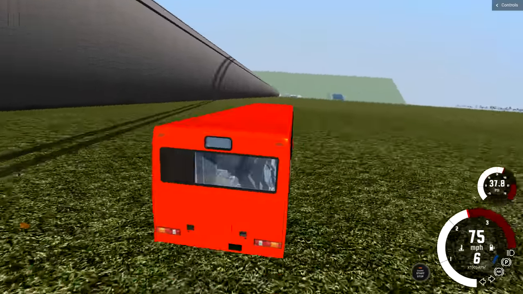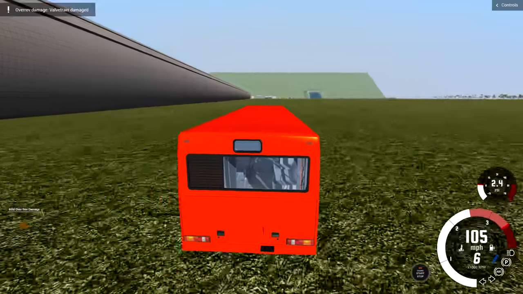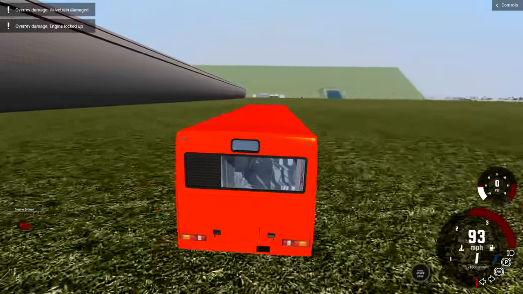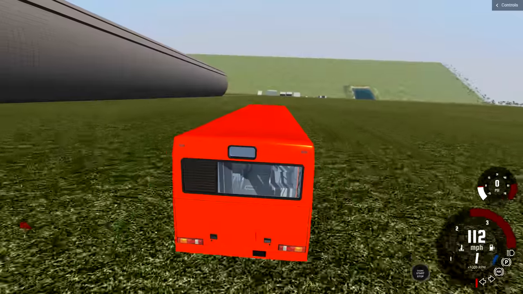We're gonna over rev this engine and blow it up. I don't care. Here we go, 90 miles per hour, and 100. I wanna over rev this engine, make it blow up now. Oh, by the way, the bus does have custom engine sounds. I've never mentioned that because I was so distracted by the fact, ooh, look at the bus. And apparently, the engine kind of locks up when it explodes in this one. That was interesting. We still could go pretty fast, though.